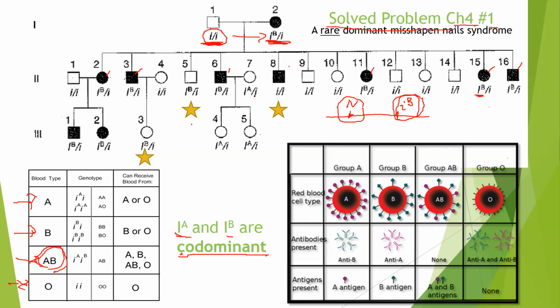But as you can see, there are some exceptions in their kids. For example, this one does not have the IB, but still is affected by the disease. And this one is very interesting. This one has the IB allele, but it is unaffected by the disease. The same for this one. So how can we explain this? This can be explained by the recombination between these two genes, right?